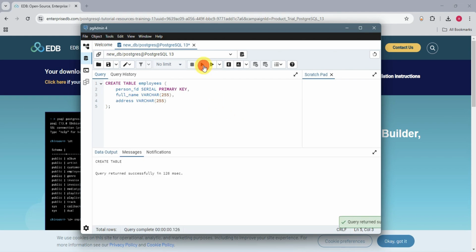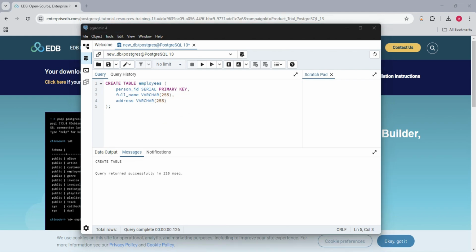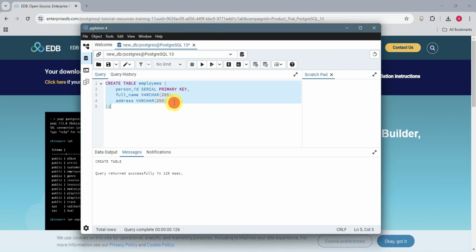So we'll simply click onto that, and you should be able to see in the messages here if the query is successful or not. As you can see, it did create the table here, and to insert data into the table, we'll have to type in another SQL command or query to insert some data. Let's try to remove this first, and let's paste it.